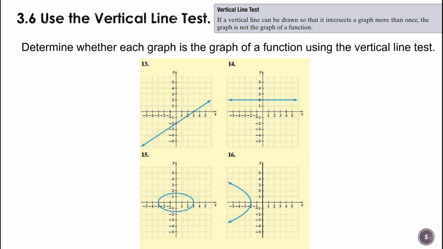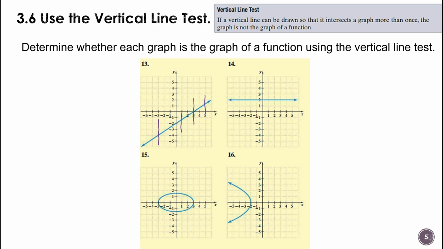All right, next. So this is called the vertical line test. Basically, if a vertical line is drawn through the graph and it intersects more than once, then that graph is not a function. So we're just going to go through these and look. Anywhere you might draw a vertical line, I'm just going to draw lines without arrows. You see that none of these vertical lines, or somewhat vertical lines, intersect the line more than one time.